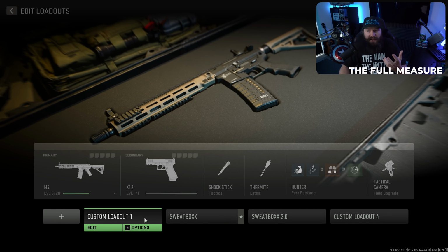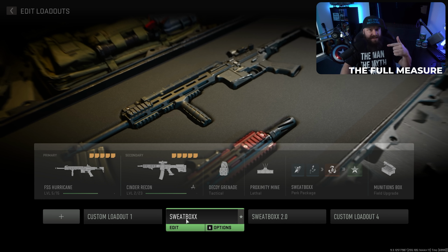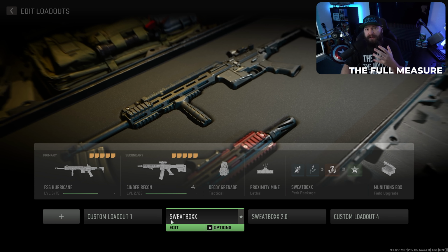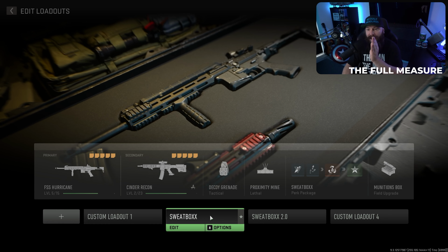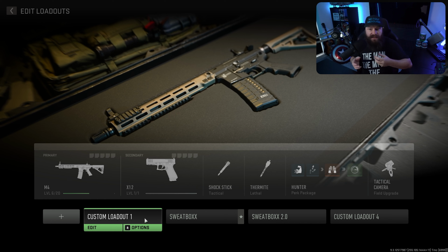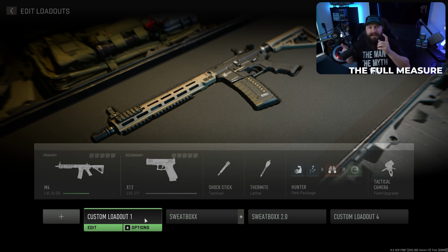Now, I can edit each one of these individually, and just looking at the interface here right now, it kind of seems to me like this was built with the idea of navigating these menus with a controller, and so it seems a little bit obtuse, a little bit over-designed when you try to do it with a mouse and keyboard, because with a mouse you can just aim directly at the boxes that you want to work with, whereas you can clearly see, for instance, this custom loadout box here has an edit and an options section there, which means that they can assign it to one side being one hat button, the other side being the other hat button, something like that.